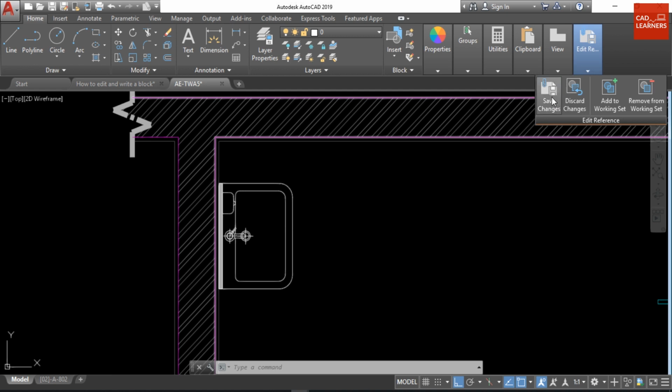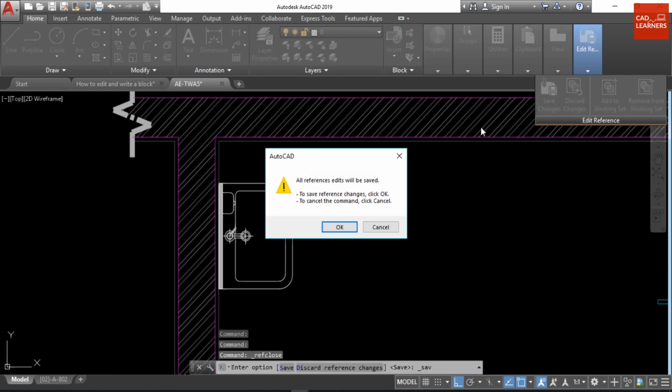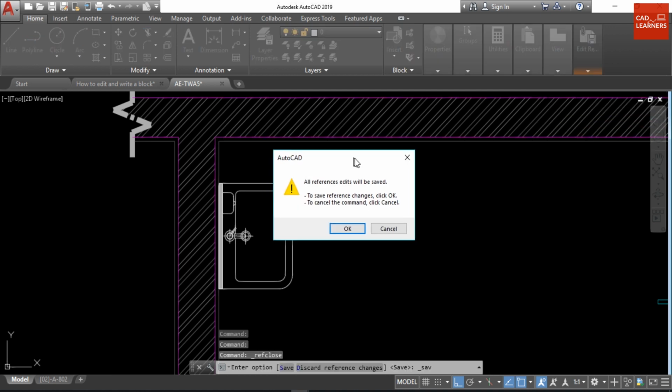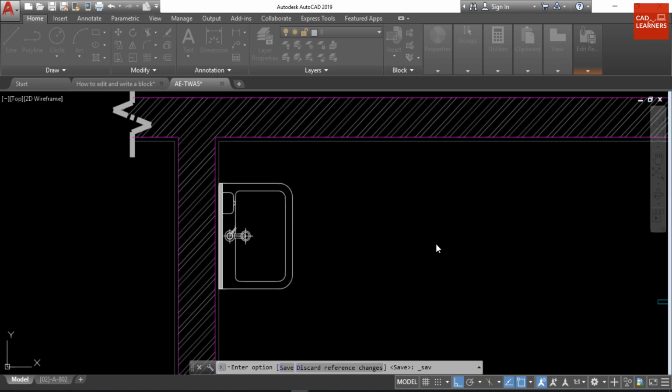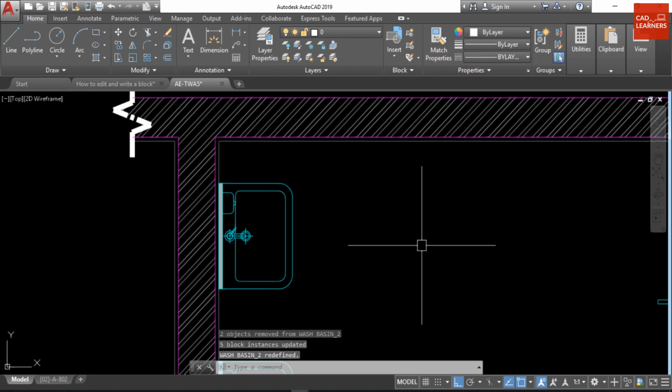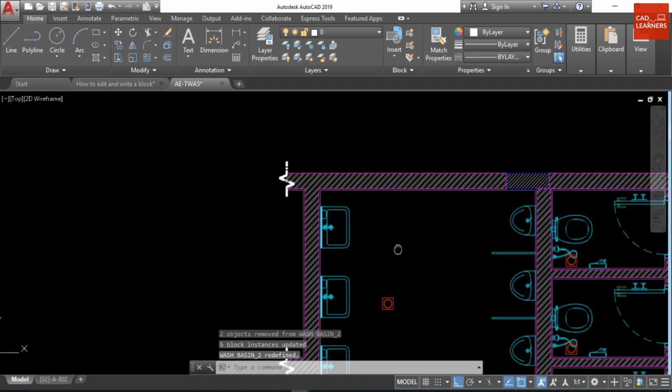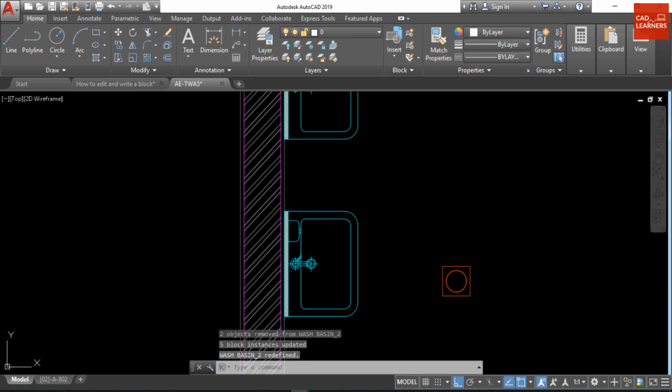Here you can see the Save Changes option. Click on this. Now AutoCAD will prompt you to confirm the changes. Click OK. So our block is ready with some changes, and it also applied to all the instances of the block here.